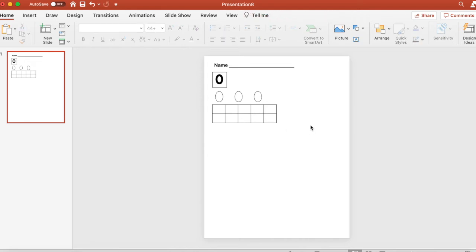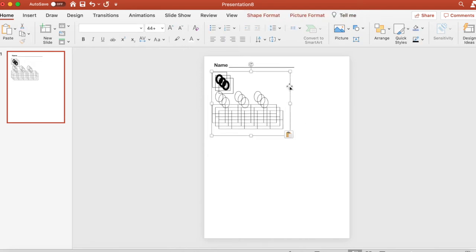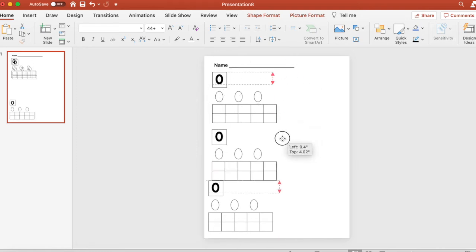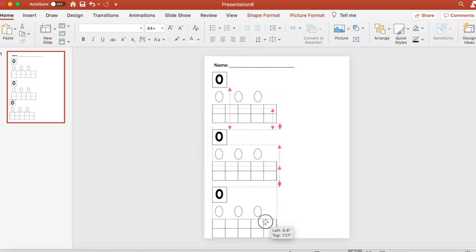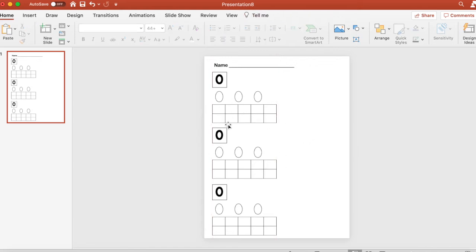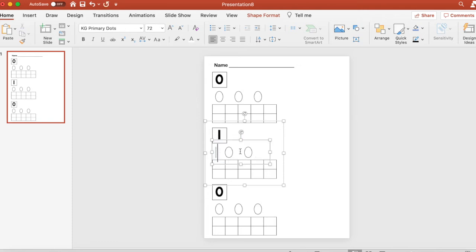Copy it. Paste. Paste. And I know it might be confusing why I do this before I do the numbers, but that way everything's the same. Everything looks uniform and is the same. I'm really big on making sure everything is similar. And as you can see, I'm lining everything up. Okay, there we go. Okay, so then I would go back, and now that my fonts are going to be the same, I'm just going to type the numbers now.